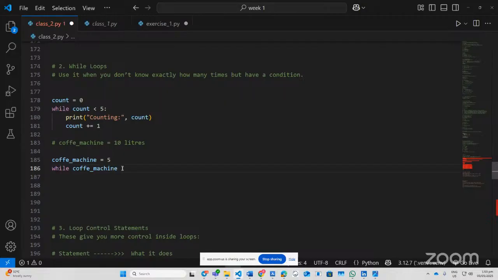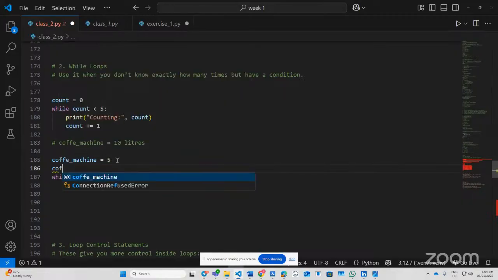While it's less than 5, it will print 5 times. I'm just working it off the top of my head. I've not really thought this through.